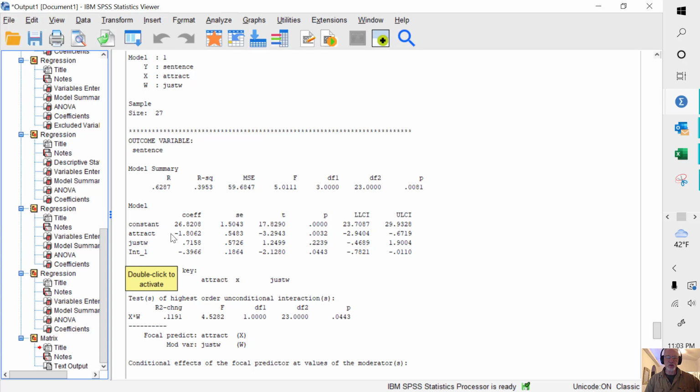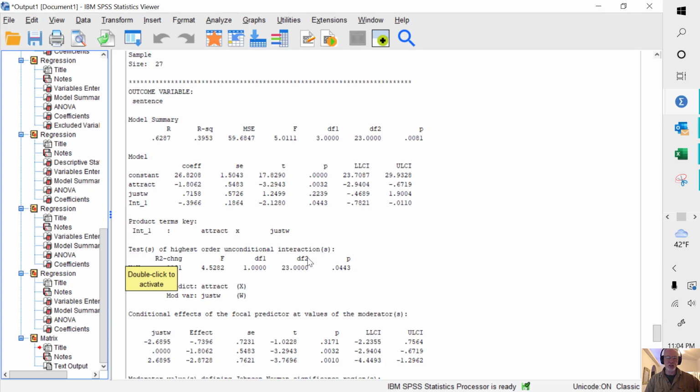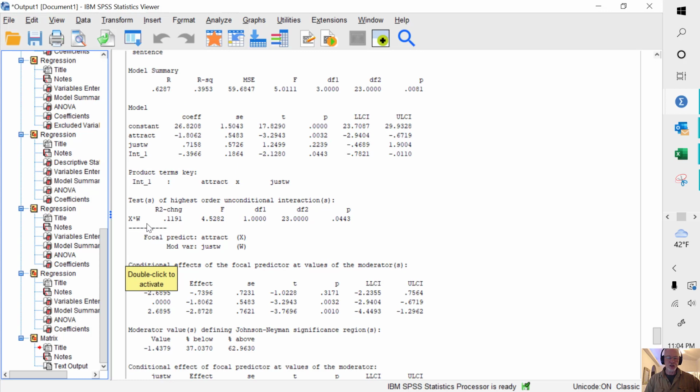And just as we saw before, attractiveness is statistically significant. There's that -1.81 if you round off to the second decimal. And the other terms are as we've seen before. Here's my test of the interaction. It's showing it's significant at 0.0443, but that's redundant with your interaction term up here of 0.0443.